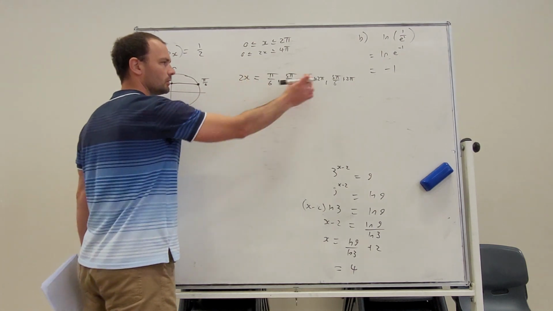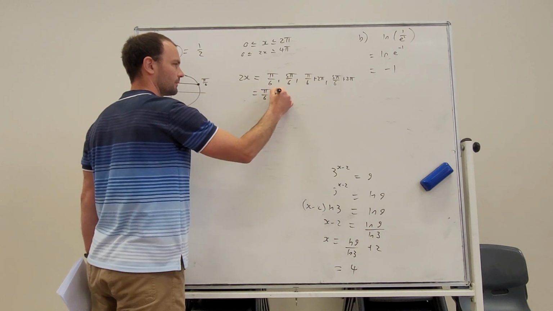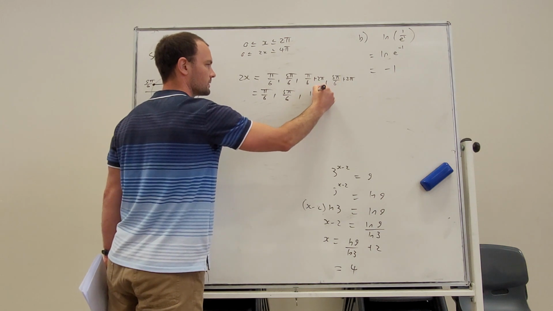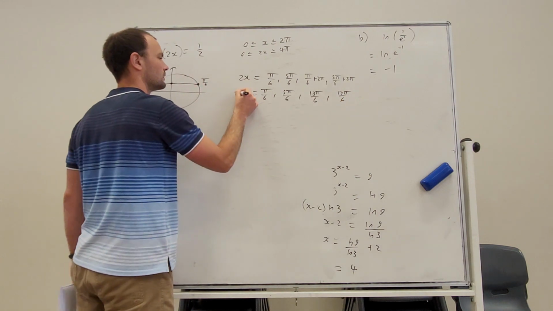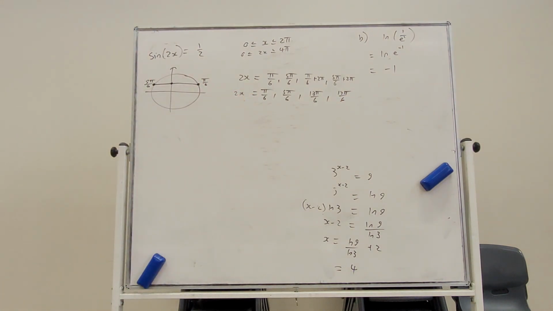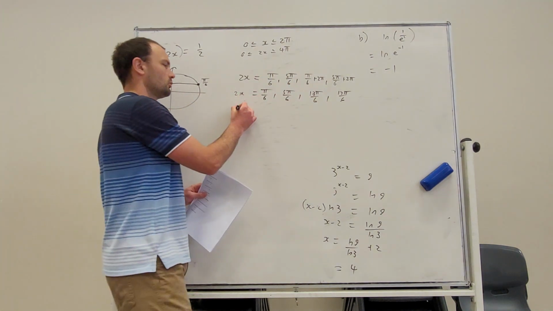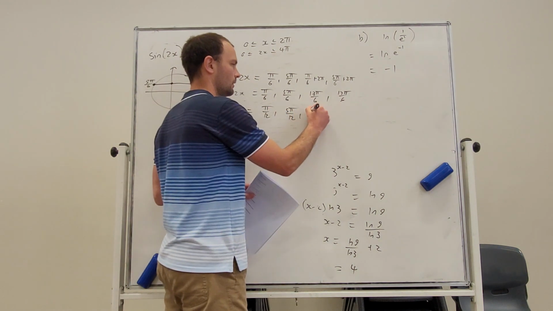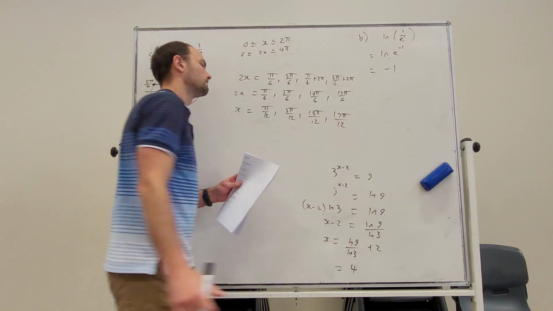Okay, so then what we do, we can collect those. You can do it in your calculator, you can perform the fraction operations. I'll just simplify them first. We've got pi on 6, 5 pi on 6, 13 pi on 6, and 17 pi on 6. Okay, then what we'll do, this is what 2x is equal to. So we're going to divide both sides by 2, which gives us pi on 12, 5 pi on 12, 13 pi on 12, 17 pi on 12.